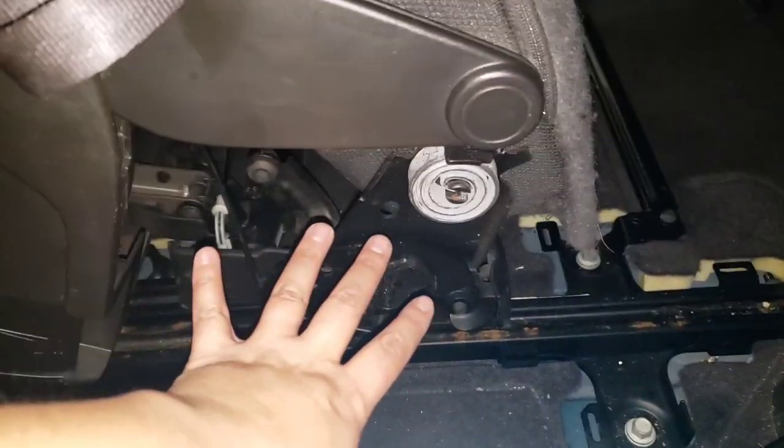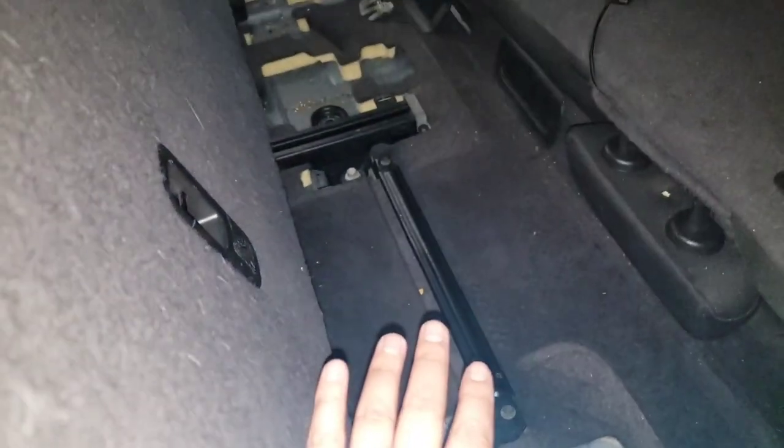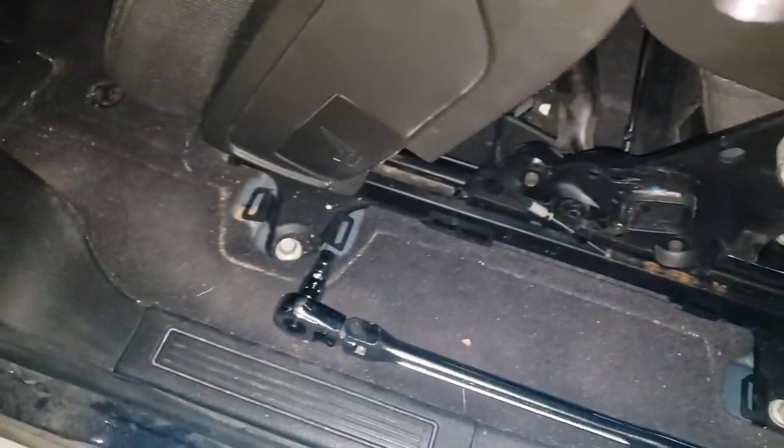Like, this plastic cap didn't need to come off. Those ones don't need to come off. It's just a little bit harder to take it out. Doesn't need to come out though. On this front side. Front side, I got 1, 2.